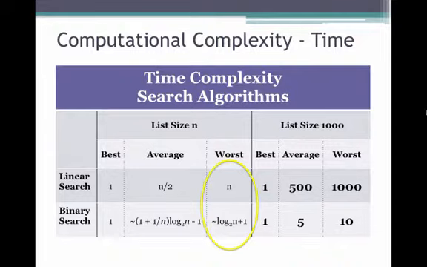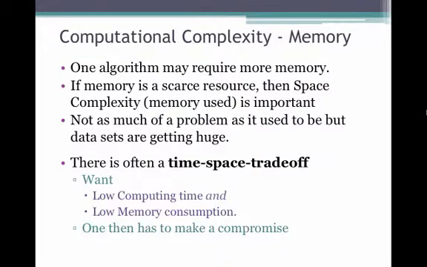So for a linear search, we know that the worst case situation is the list size itself. In a binary search, because you keep dividing the list by 2, it ends up that the worst case search for a binary search is log base 2 of the list size n, and then you would add 1 to that value. So if we had a list size of 1,000, then the worst case search for the linear search would be 1,000 searches, and the worst case search for a binary search would just be 10 searches. That's how you would look at time complexity for algorithms.